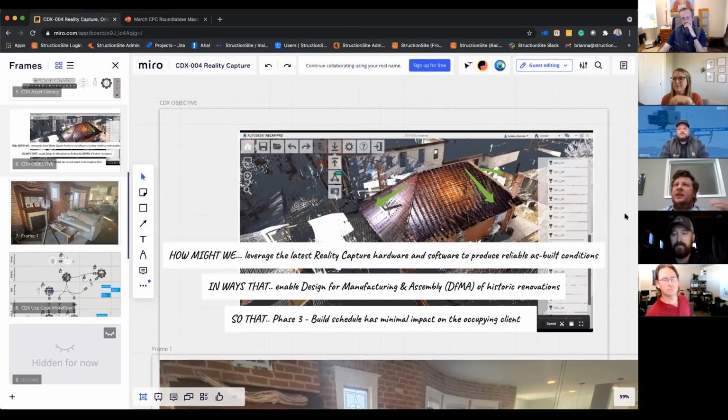It's not just getting to the design, getting through permit, and then releasing it for bid and production. So I think with this kind of workflow, we'll see a return to the master builder, if you will, where the architect was the builder, which is what happened in a lot of these old homes and old buildings. You had that master architect there basically creating DFMA on the job site.